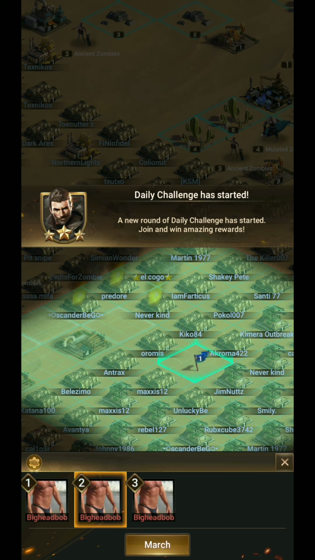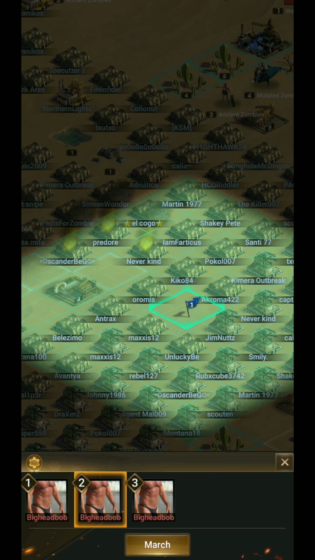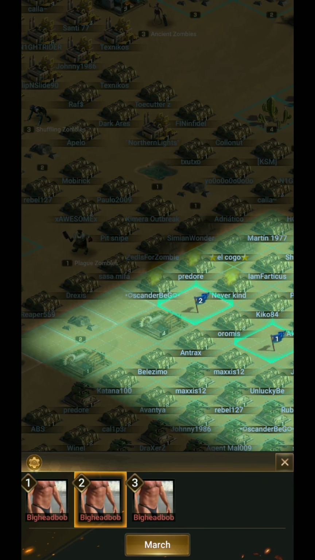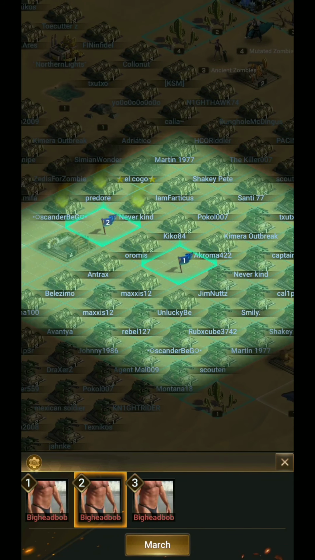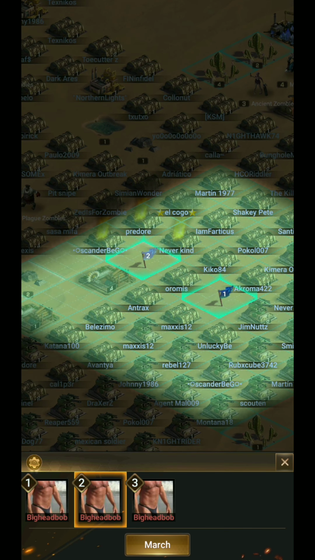What I mean by that is, if you have selected one to be the first priority, you can't select it as a second priority as well. But you can click and say, I want that one to be my second priority over there, and they don't have to connect. Just as long as they're within this green area, you're good. Then I'm going to hit this one as my second priority, and change this over here, the third one, to be my third priority. Now, because that's somebody else's building, all that's going to happen is the troops will try to go there, they can't do anything, and they'll just come back. So I hit March, and it's going to send those troops out.